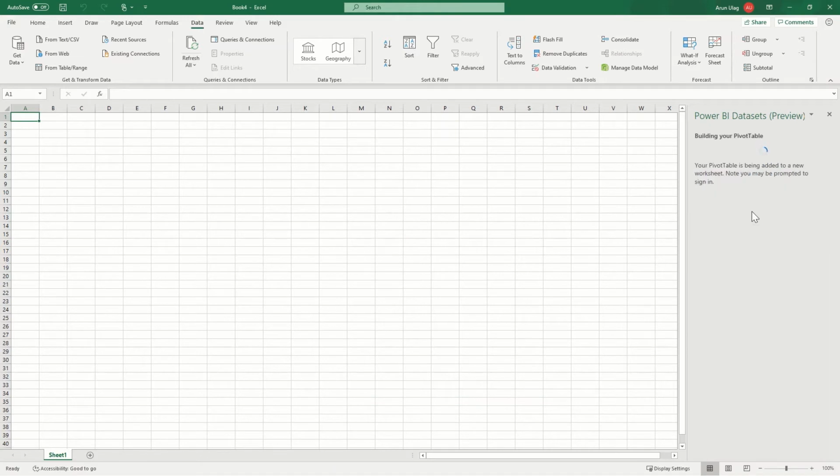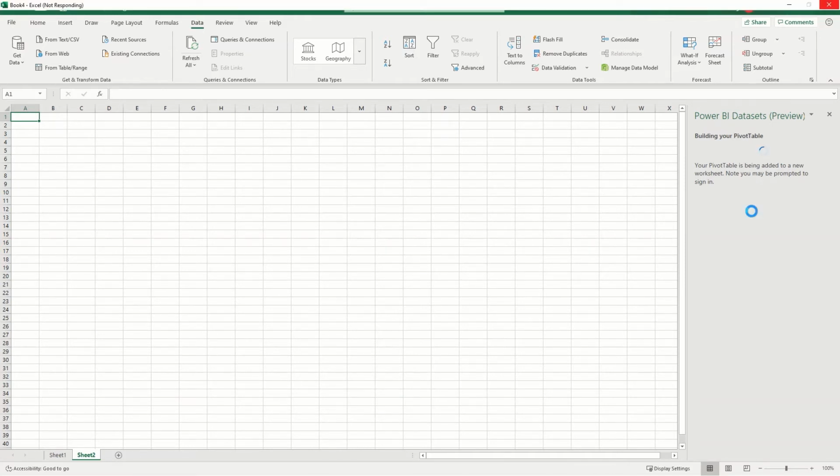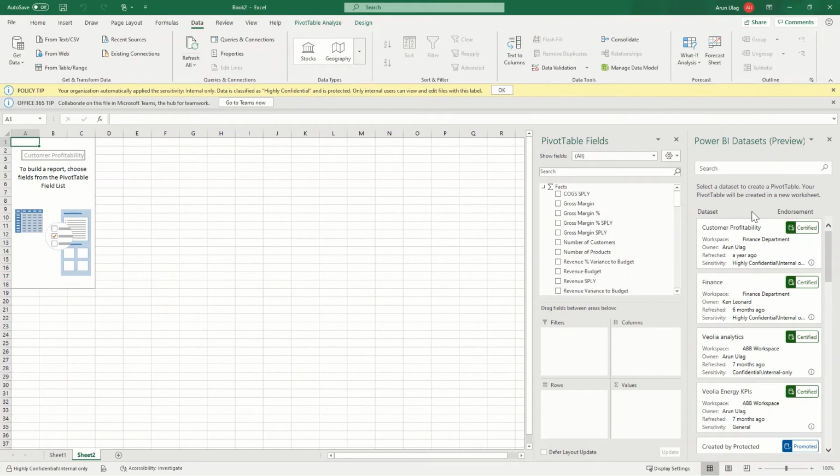Here I can choose the customer profitability dataset, which was applied with the highly confidential sensitivity label, and now the connection is being established. And the beautiful thing that happened now is that the highly confidential internal only sensitivity label that was applied on the customer profitability dataset is now applied on the workbook.